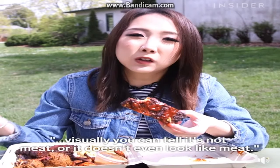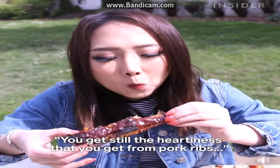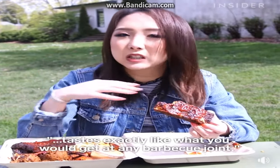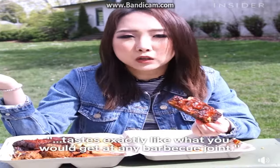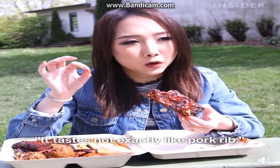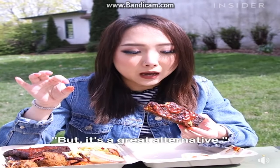You still get the heartiness that you get from pork ribs, and the barbecue smoke and sauce tastes exactly like what you would get at any barbecue joint. It tastes not exactly like pork rib, but it's a great alternative.